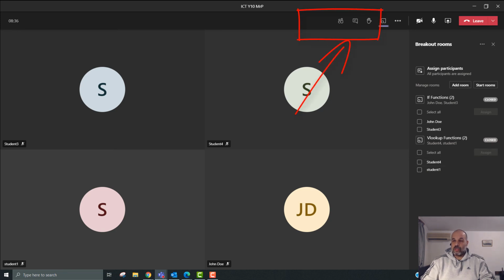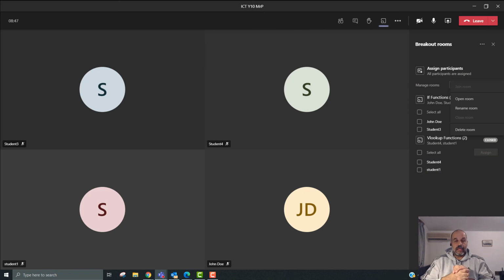There we go. And now what I have to do, if I want to break them out into their own rooms, is again simply click here and open the rooms. That's it. Breakout rooms simplified. It looks a little bit confusing because I'm working with 5 accounts at the same time, but I think you can get the general picture of what it looks like on the teacher's end and what the students will experience as well.